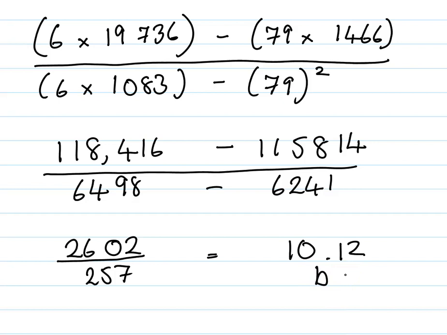In an examination where you have a written question, do make sure that the stages of your computation are clearly laid out. I know that you can do these calculations in your calculator, but if you just put this number, B equals 10.12, in your answer without showing how you got there, then you will lose some key marks. We always need to see the workings when you're looking at regression analysis.